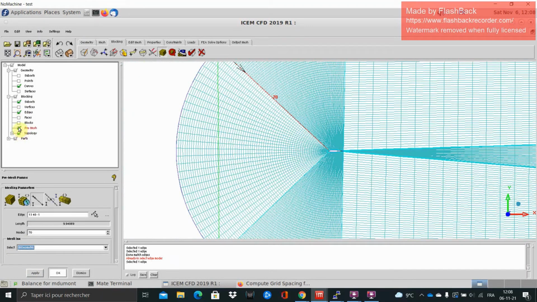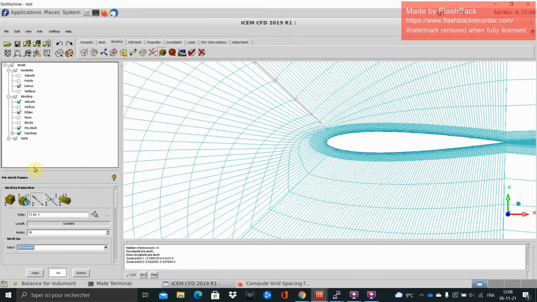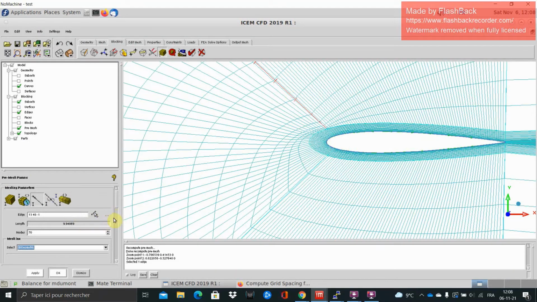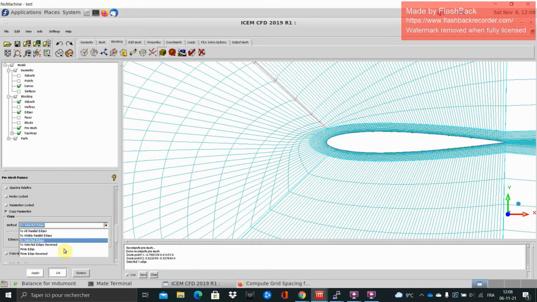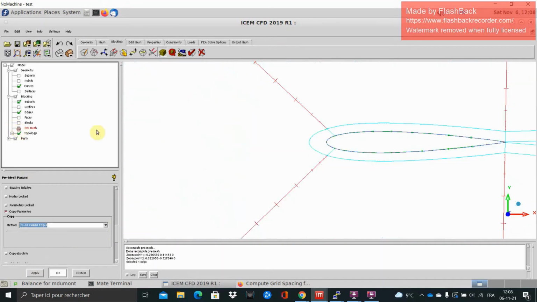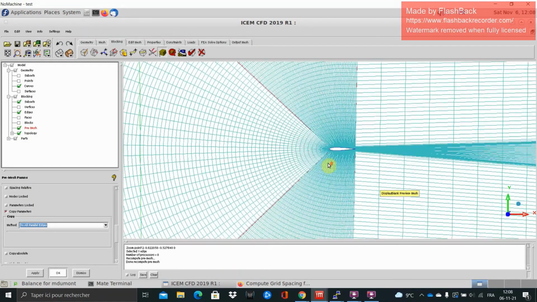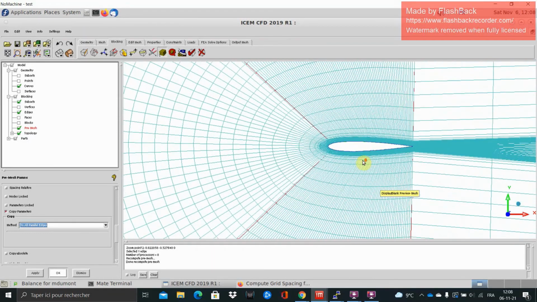Okay. I will do pre-mesh. Okay, it's not the same for everything, so I said that I want to copy the parameters of these edges to all parallel edges. Apply. And now I have something which begins to be better.